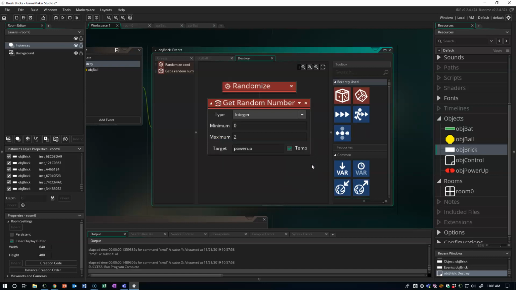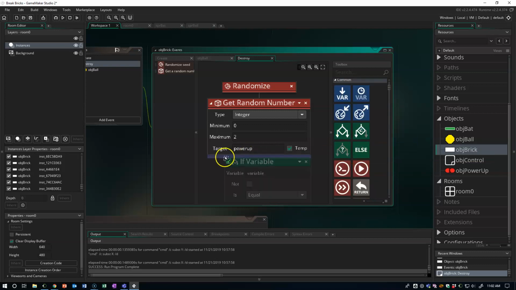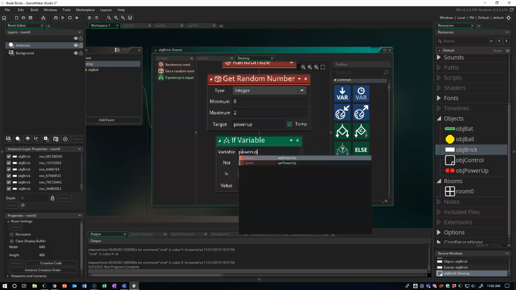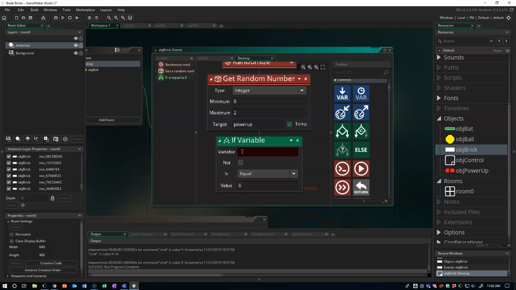So if it's 1 out of 3, what that means is that I'm giving 3 options, 0, 1, or 2. And I need to choose one of those to trigger the power up dropping. I just decided to do it that way. It really doesn't matter how you do it as long as you are consistent. Okay? I want to keep that in mind. So now we need an if statement. If variable. So, here's my thing. I'm lazy. You notice what the default values of the if variable block are? Equal to and 0. I might as well leave it.